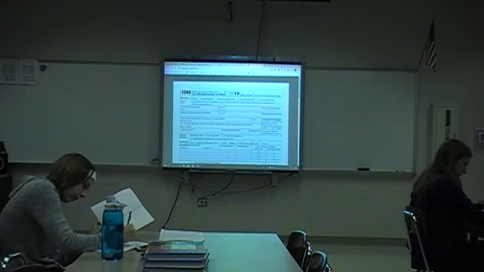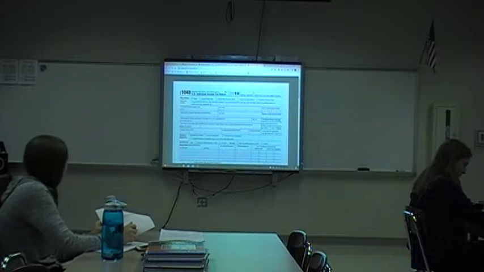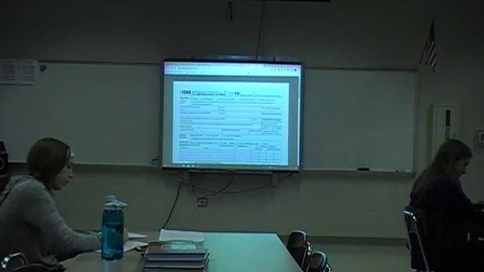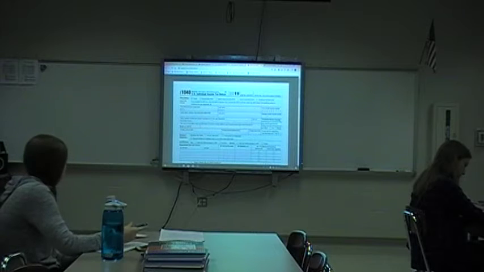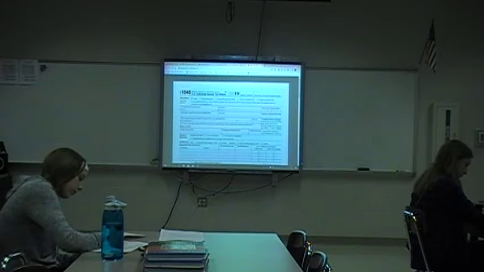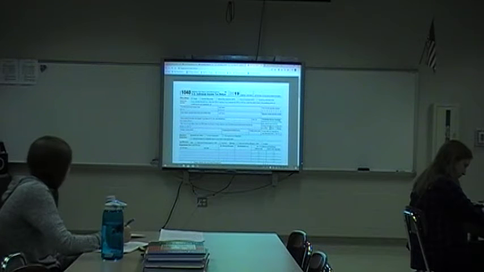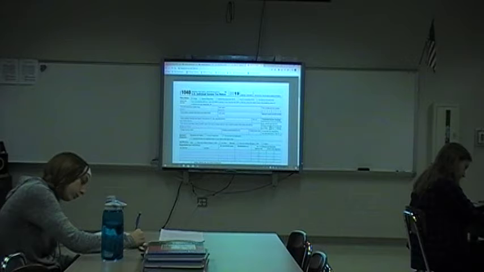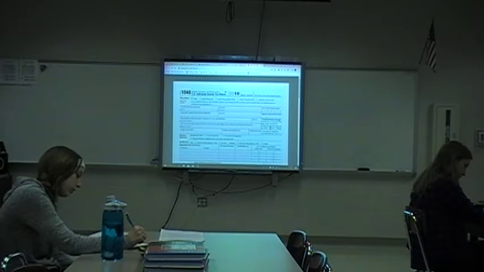And it tells us in that little paragraph that he wants to contribute $3 to the presidential election campaign fund. So I'm going to check that box that says you. What that means is that $3 is going to the presidential election campaign. It does not go towards a certain candidate. It just goes into a general fund. There is no tax benefit of donating $3 to this. It's just an easy way for you to donate if you feel so inclined.